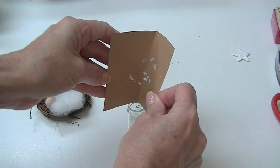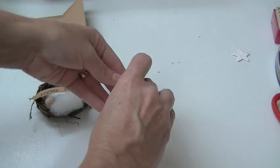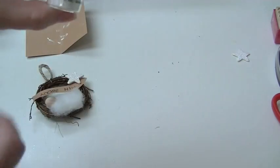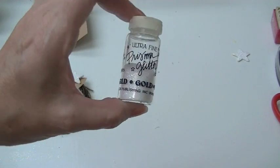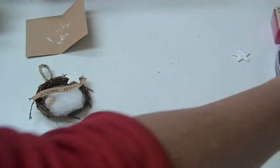This super fine glitter isn't exactly cheap glitter, but you can get it on sale or with your coupon at Michael's. I don't even know, this is really old. I think this glitter is probably from the 80s. I got this from my grandmother's craft stash, but you want the super fine glitter.